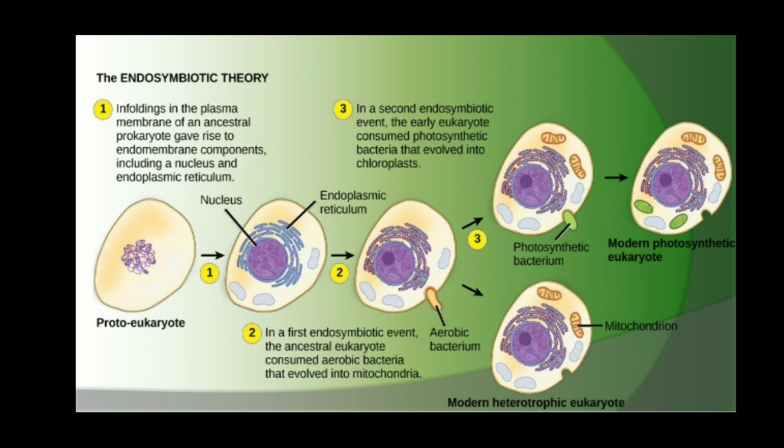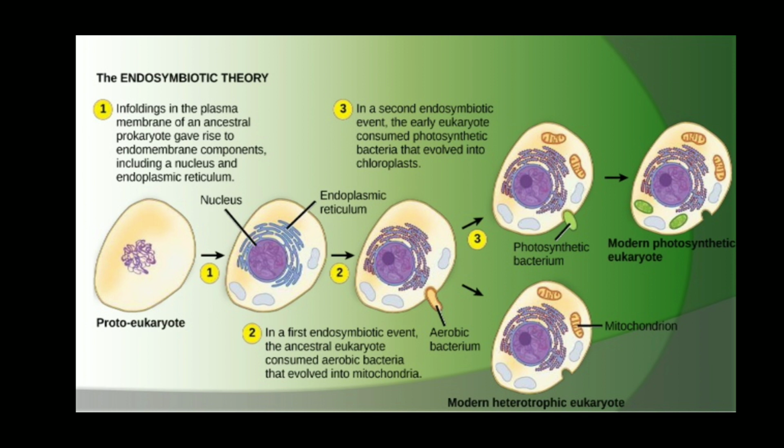I will call mitochondria as well as chloroplast bacteria, because why? Because they show the characteristics of bacteria. They have circular DNA, they have a double membrane structure, and if you observe the nature of the membrane of mitochondria as well as chloroplast, then they are exactly the same as the plasma membrane, right? So that's why we can easily hypothesize that once upon a time these were free living bacteria, right?